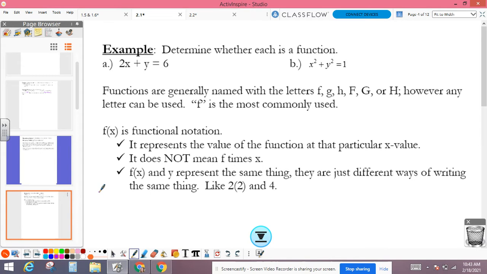All right, so if we're looking at an equation and we want to know if it's a function, there's a couple of ways. So basically, we are just going to ignore all of this for a minute. We're just looking right here. We're just going to think about what we know it looks like. That's honestly the easiest way because you should know what most functions they give you look like. So this plane x, plane y should be a line, and we know lines are functions. So this is a function.